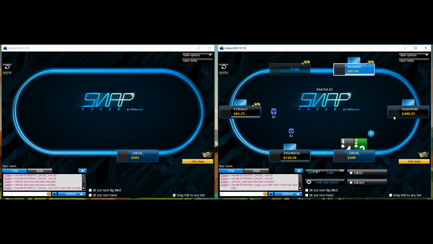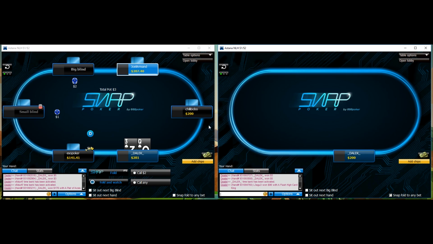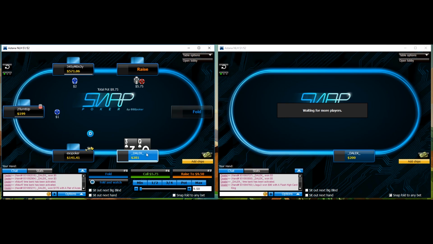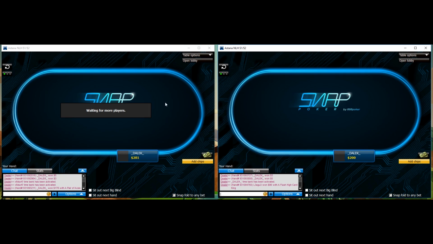So we're going to be playing relatively tight in these games. Of course, that's not an excuse to fold the deuce 4. That's always a standard fold. Same goes for the 5-3. Let's see if we can find something nice to play.